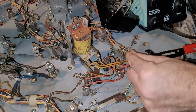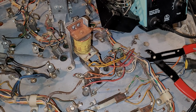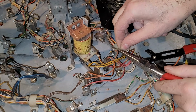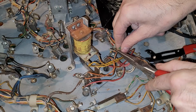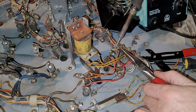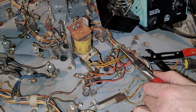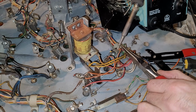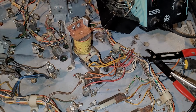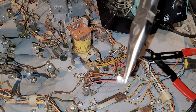We gotta get rid of this old lug. I could use some needle nose right about now, so I don't burn my fingies. Okay. Probably should use some fresh solder to help melt the old solder, but no, this is looking fine. This should, there we go, just like that. No problem. There is my broken lug.